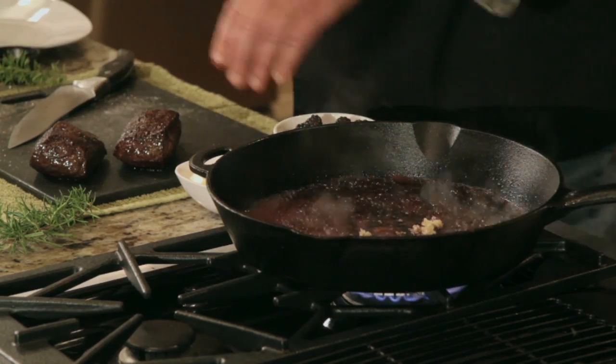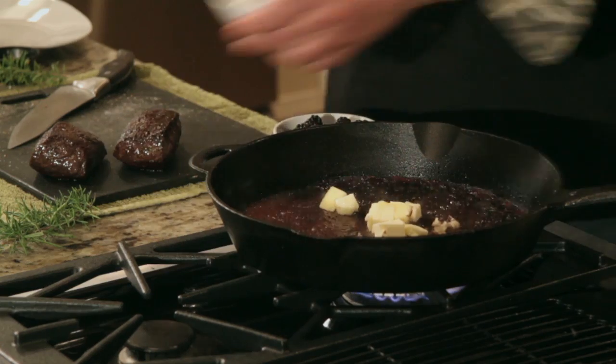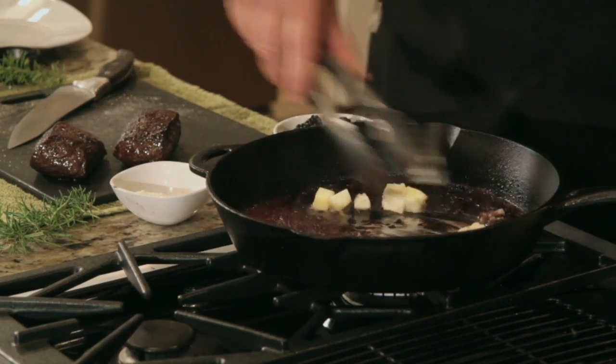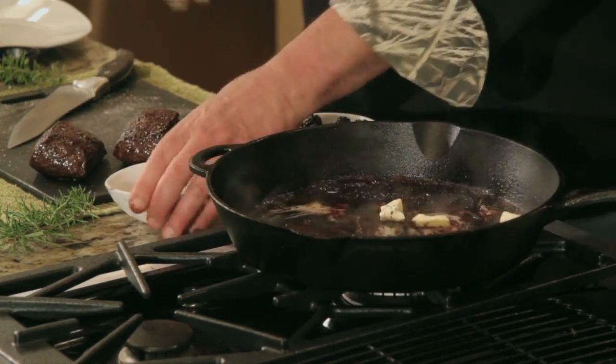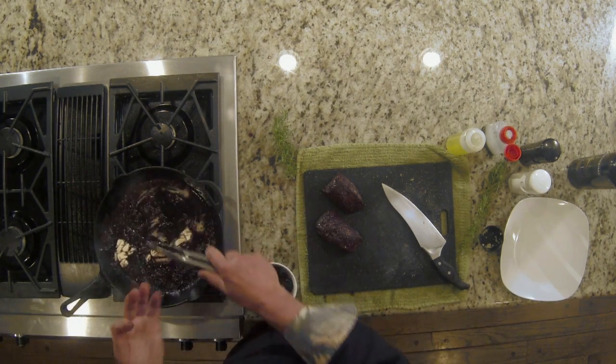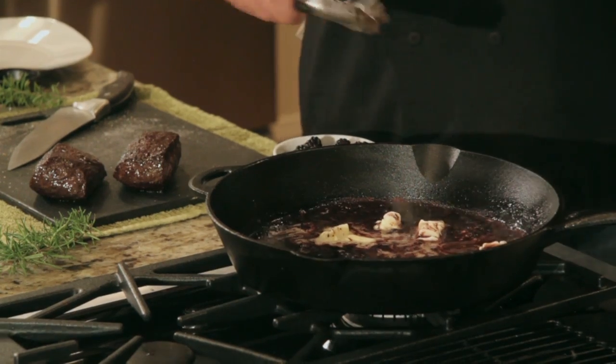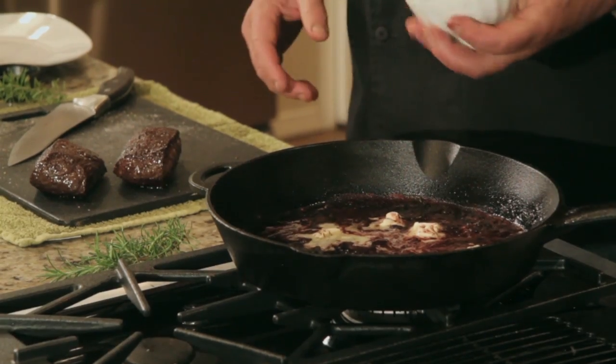Garlic. Butter. And I'm going to turn the heat off and whisk this butter in. And as the butter melts, it's going to create a nice sauce. And the butter takes the edge off the vinegar. It balances the sauce out. One of the differences between restaurant sauces and home sauces is restaurants tend to use more heavy cream and more butter. And at home, most of the time, we eat chicken.